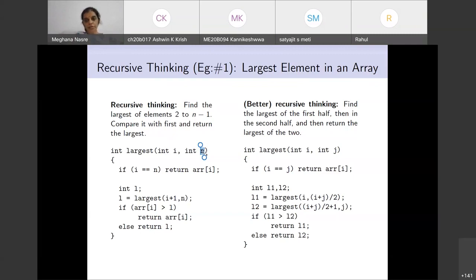So I wanted to do this on REPL.IT because I wanted to show one more interesting thing, but I'll leave that as a small lab exercise. I'm not changing my view because we are almost running out of time. So I'll wait for you to write down the chat messages and tell me how do you write this function to print the elements of an array from left to right using a recursive function.